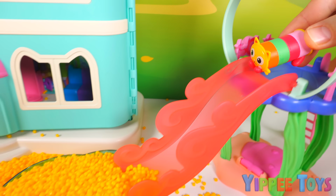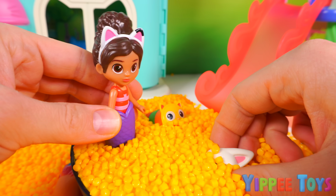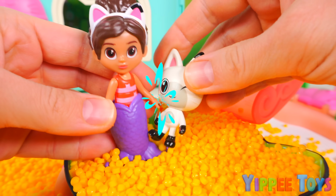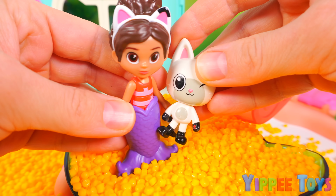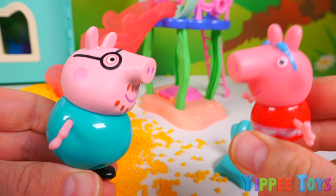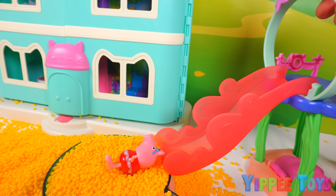That's much better. Woo! Yippee! Another friend? Who could it be this time? Surprise! Pandy Paws! Can't have a party without me. No, we sure can't. Whee! Alrighty, Peppa, one more slide and we gotta go home. Okay, Daddy. Last slide. Whee!